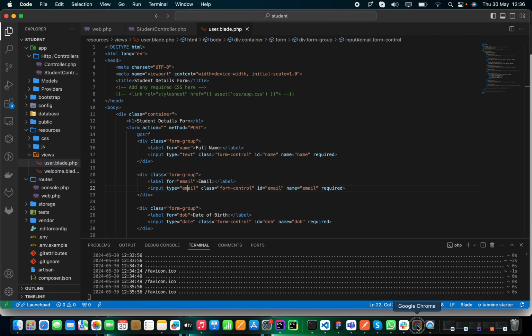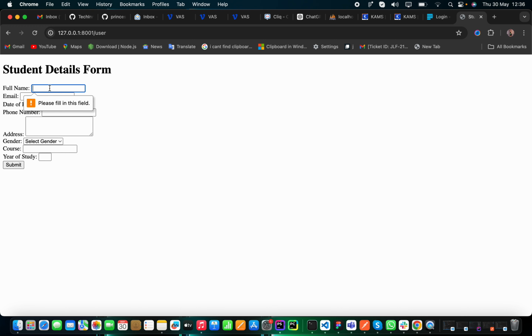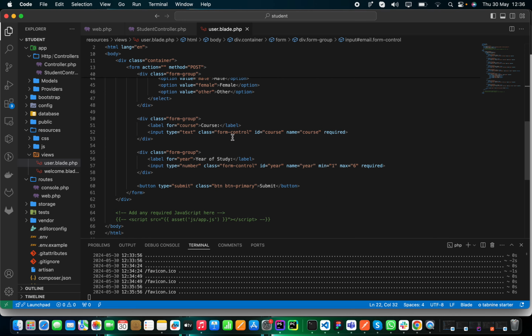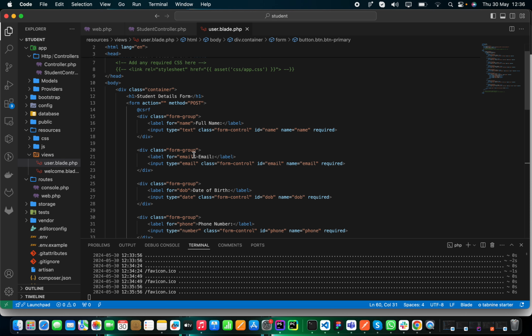So now that we already have our form set up, the user can actually fill this form and click on the submit button. Before that, we have to get it when they click on submit, so we have to do some things on our own end, right? That is the back end. Once they click on submit, it will take them to any route we mentioned in this action. Just like your core PHP, the difference here is how you write the route. Everything else is the same. So let's go back to our routes.